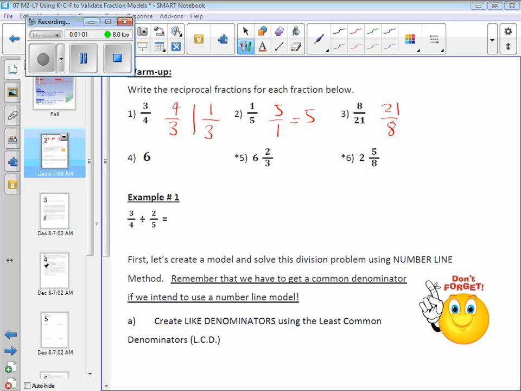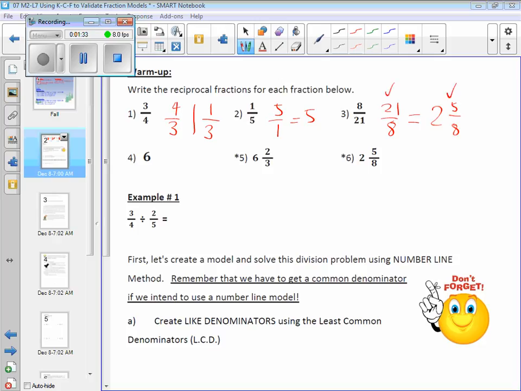I'm going to be referring to this as flipping the fraction, because you can see when we do keep, change, flip, what I mean by flip is turn the fraction upside down and invert it. What is that as a mixed number if you choose to do it? Let's do it together. 8 goes into 21 at least how many times? And how many left over? Can you do it in your head? Yup, 2 5/8. Both are correct, either or, okay?